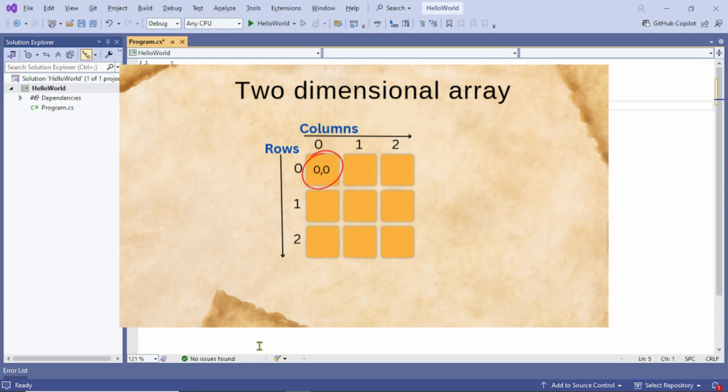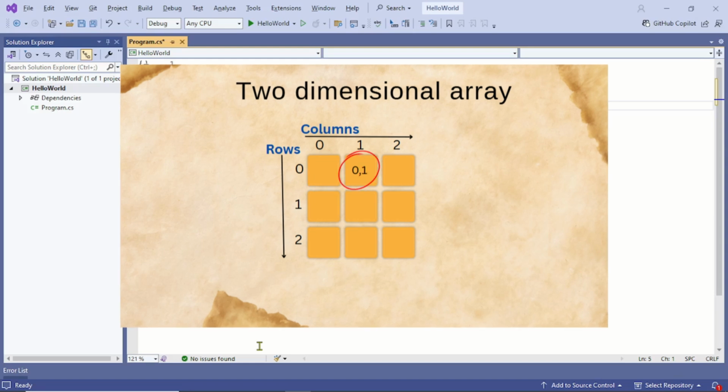For example, the index value of the first component is 0, comma 0, or simply 0, 0. The first 0 represents the row index and the second 0 represents the column index. So in order to access an individual component, we combine the row and column index values.